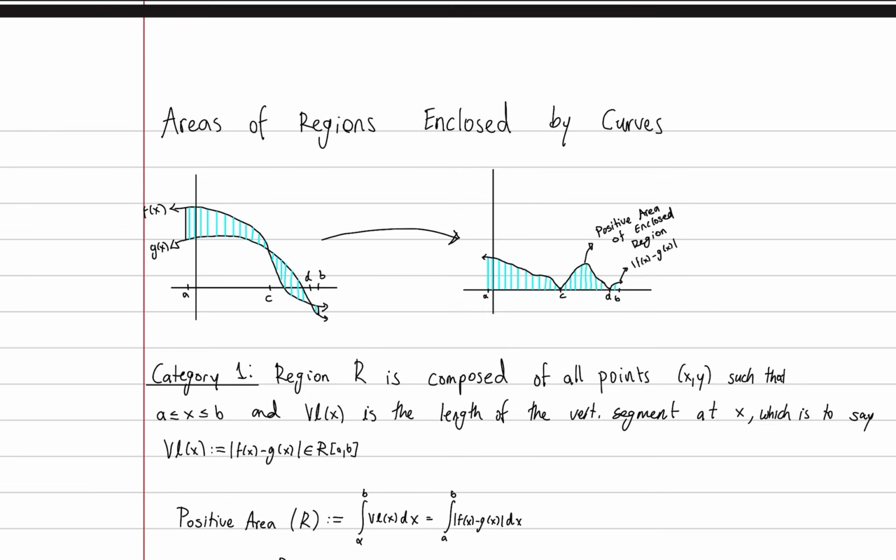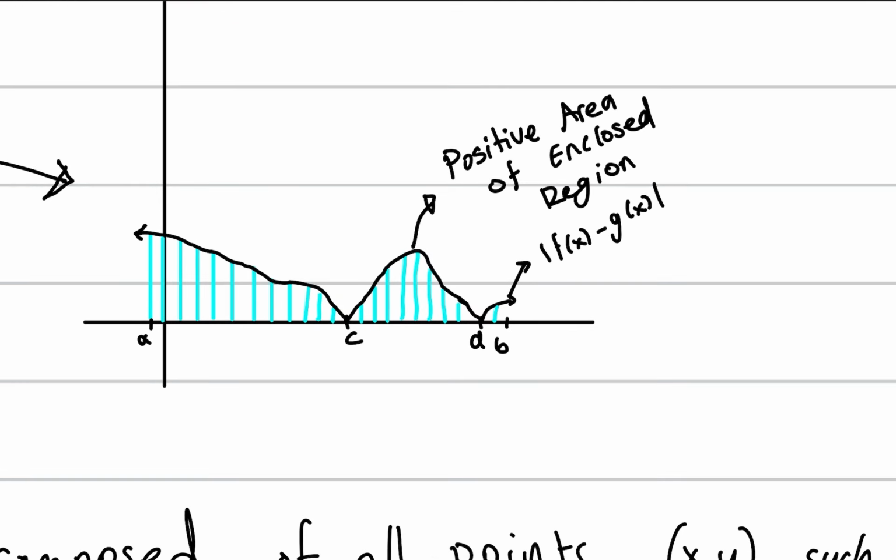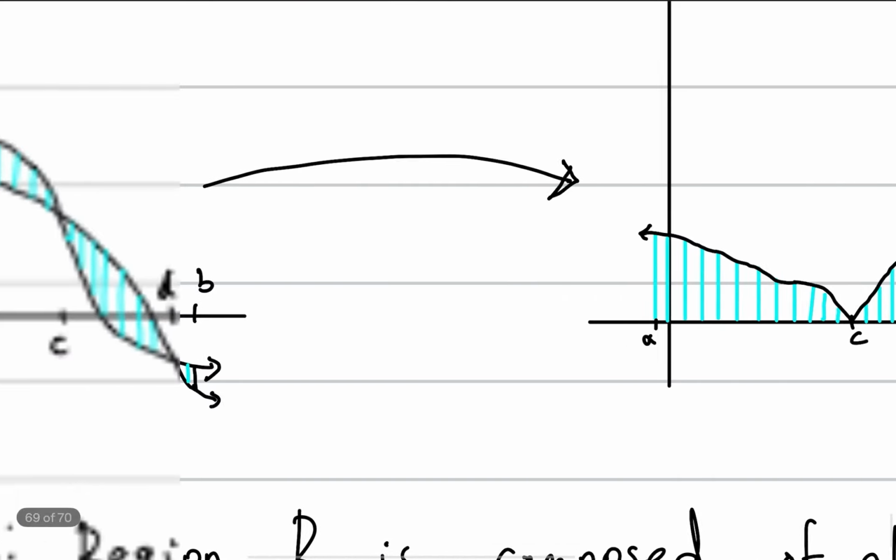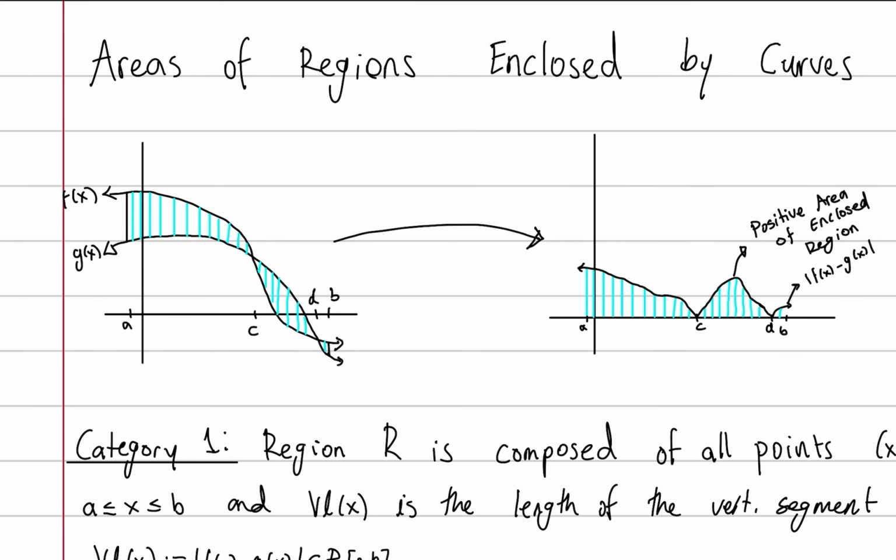So what we're going to do is take these blue line segments and translate them here, all right? And this is our function, which takes these vertical lengths and plots them here as a function. Notice that at C, when the functions intersect, and at D, when the functions intersect, we have zeros. Now, this function is, sorry, not the positive area, it's the absolute value of f minus g. That's what these vertical line segments are, which are the blue ones, right? You might want to look at them side by side to see they are the same graph, just that to the left is f and g, and to the right is the absolute value of f minus g.